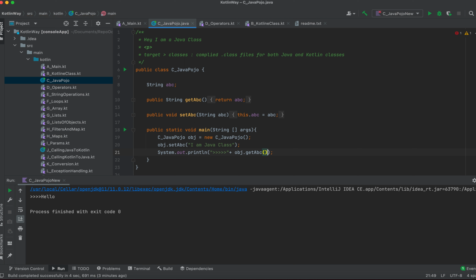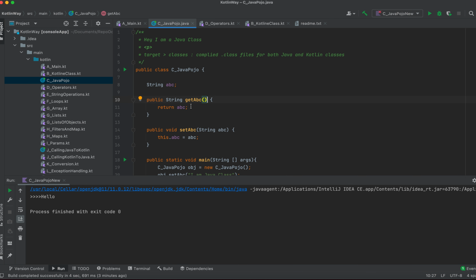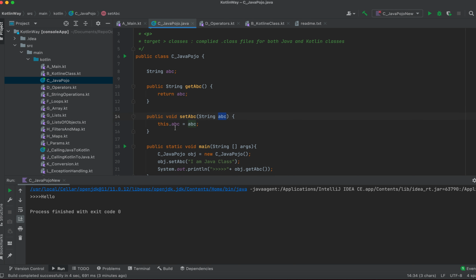So I'm calling the get Java. Basically I have done nothing. Simply I have created a main method, created the object of this class, and called the setter method, saved some value, and after that I'm calling the getter method, which will print the value. Look at the code. This is the getter. It will return the ABC, and it will set the ABC. Whatever I pass here will be saved here.